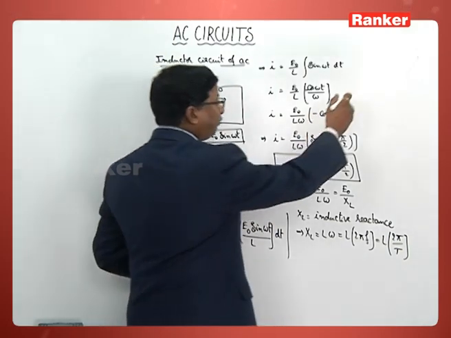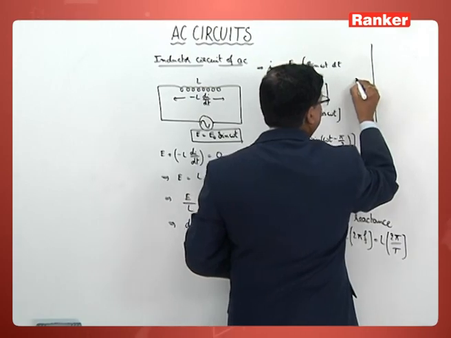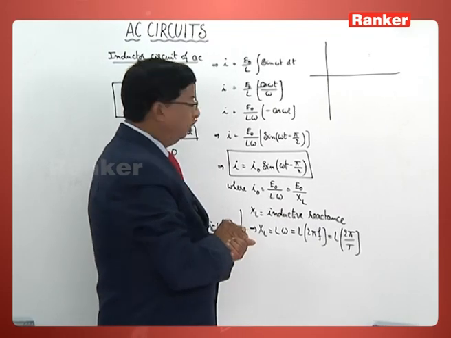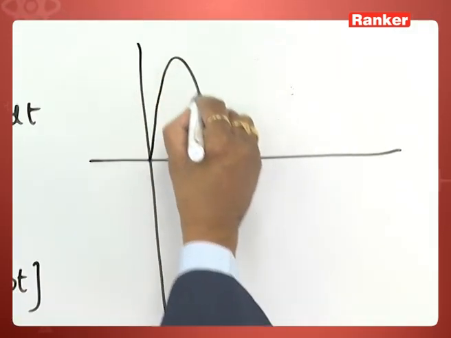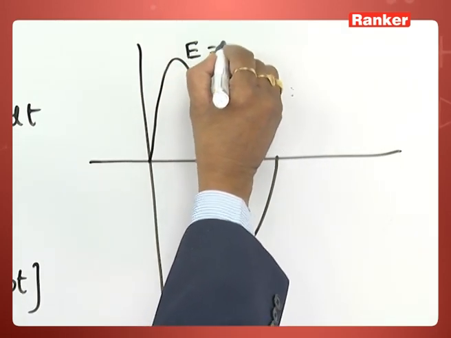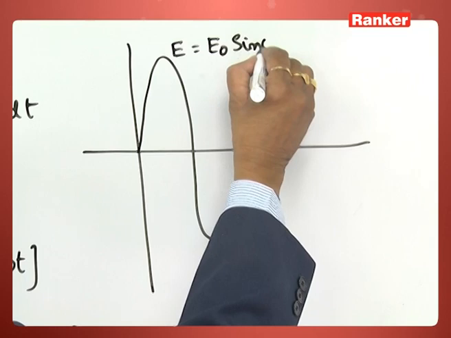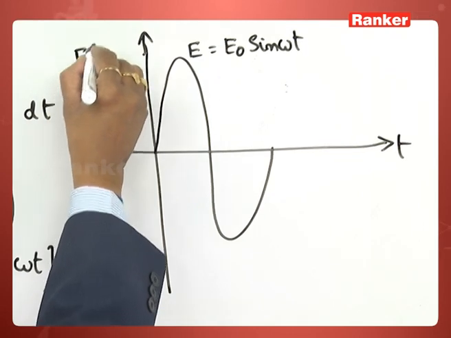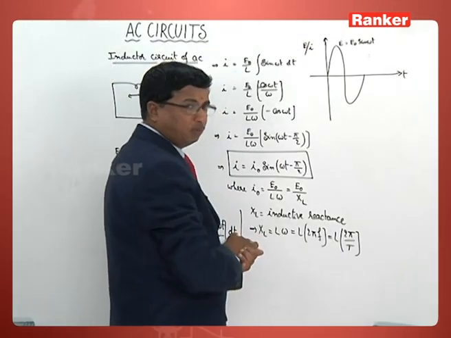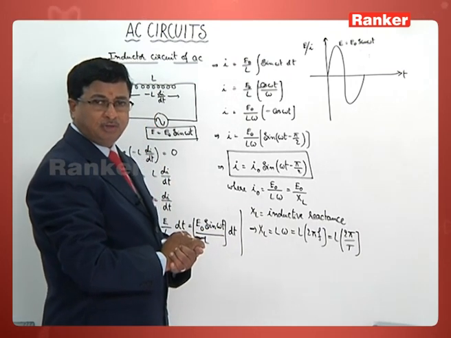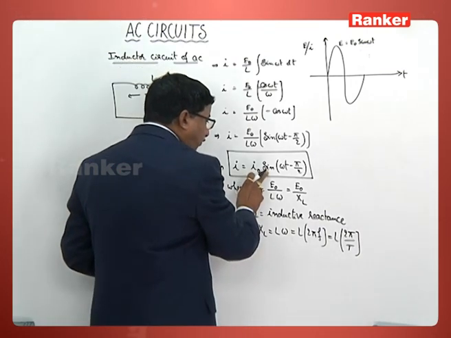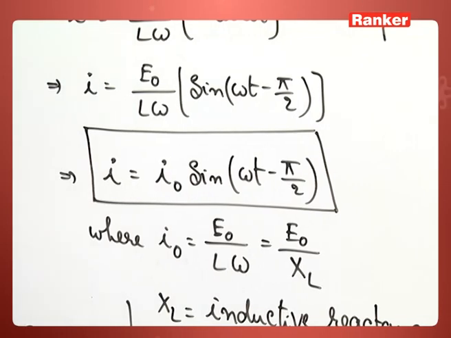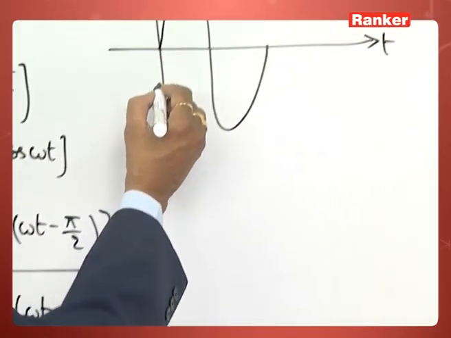Therefore, when we just plot the graphical representation, you will find one graph directly as a sinusoidal one, which is for E is equal to E naught sin omega t. This is the time axis we are taking up, and this one is EMF axis or current axis. Anything, of course, you can take. Whereas, when we draw this corresponding graph, the graph corresponding to this equation for current, you will be getting that graph this way.